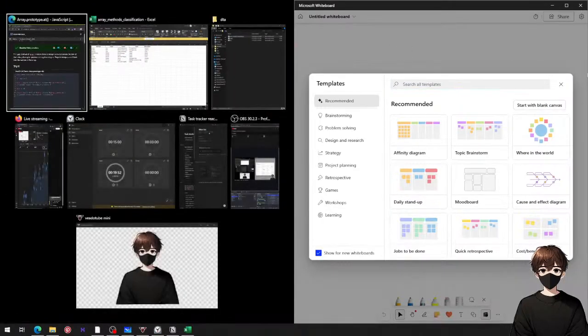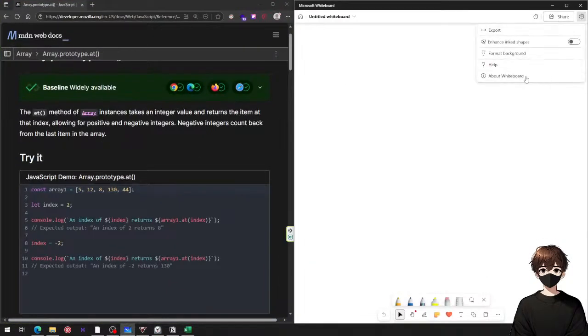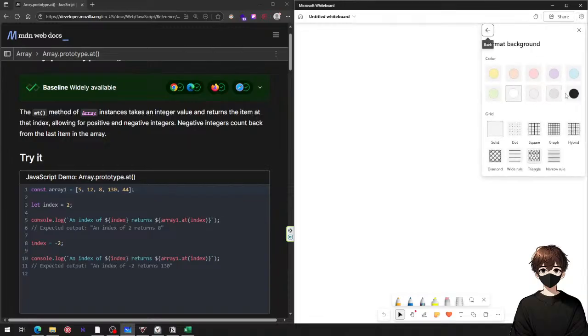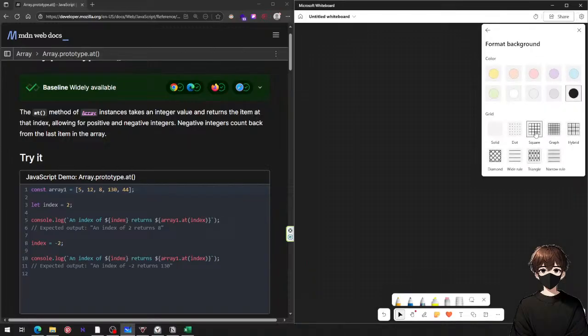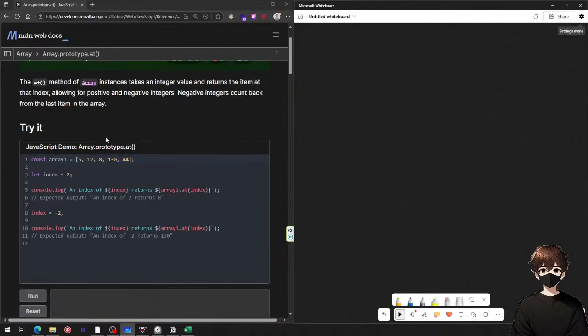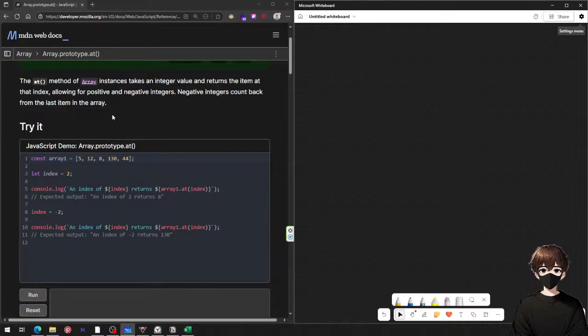I'm not gonna flashbang you guys, so I'm gonna do this. And we're just gonna read. The at method of array takes an integer value and returns an item at that index, allowing for positive and negative integers. Negative integers count back from the last item in an array.